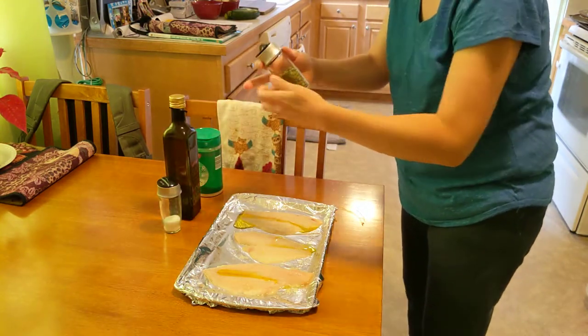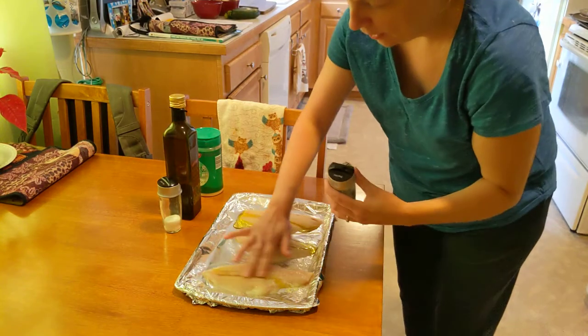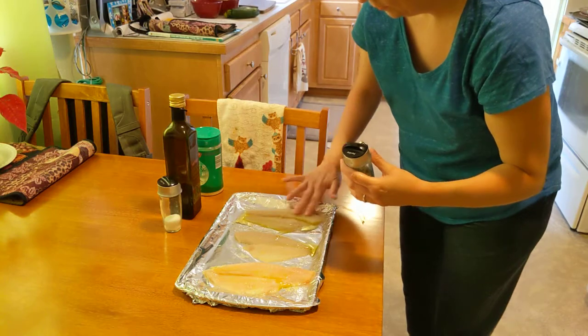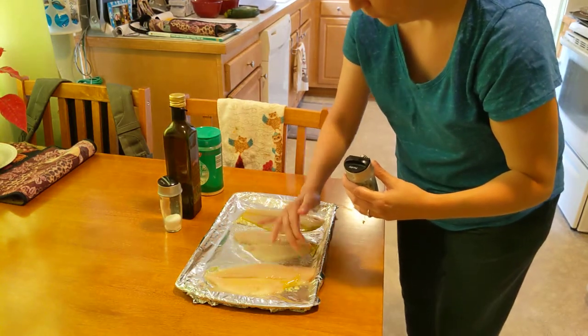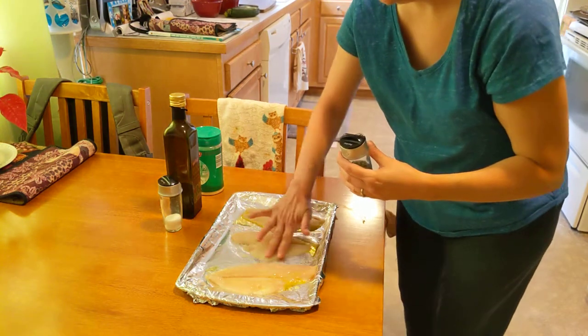Okay. And then I have parsley. I love parsley. So I'm just going to rub the olive oil in a little bit so it covers the whole piece of fish. Make sure we got enough. And yes, my hands are clean. Always wash your hands before you prepare and cook food.